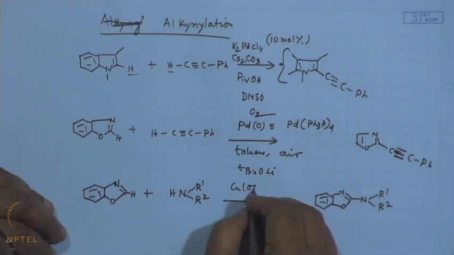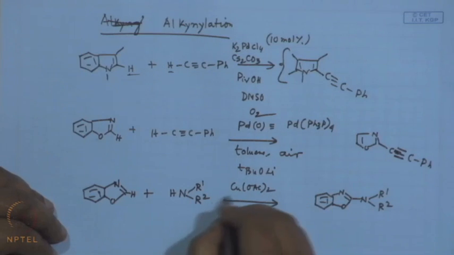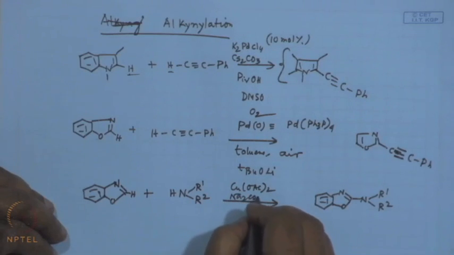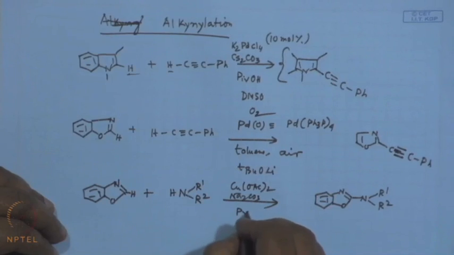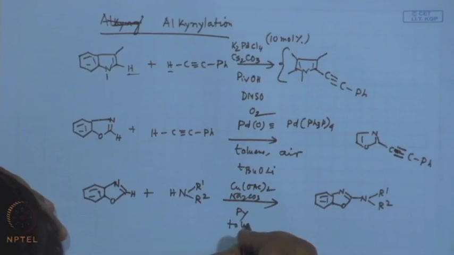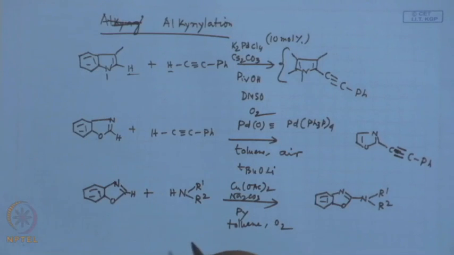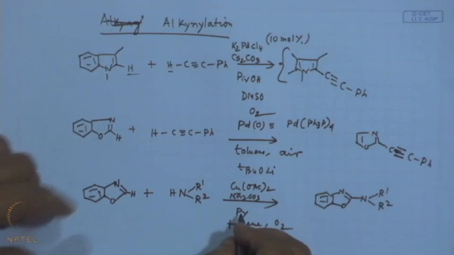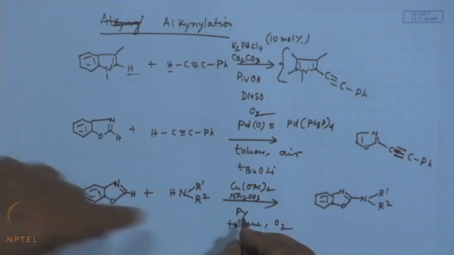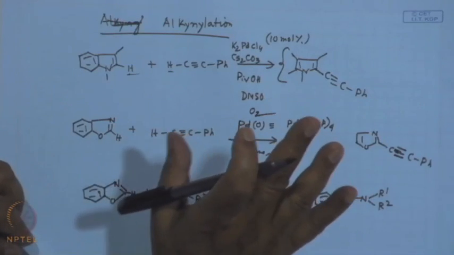You can directly functionalize, and the catalyst normally, as you have seen, with oxygen. In this case it is also cupric acetate, sodium carbonate, then another combination is pyridine, toluene, all kinds of things. Okay. Toluene and of course oxygen is there, mind it. Sometimes in the reaction conditions they use pyridine, which means pyridine is not getting affected in this dehydrogenation process. Okay.